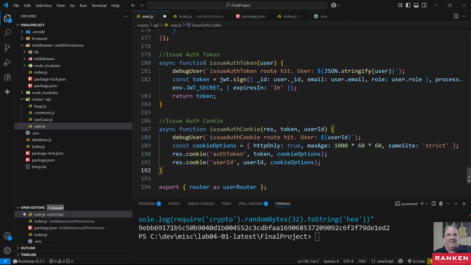So first creating the token, then we're going to create a cookie, okay? So here's all the information that's going to be in that token. There's the ID, the user ID, email, user email, and user's role, okay?